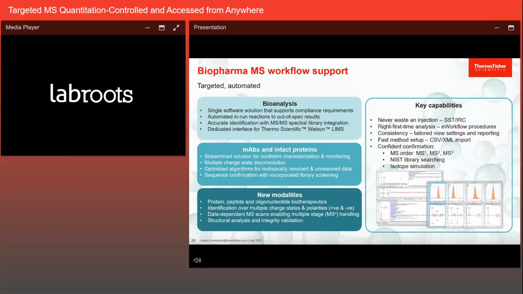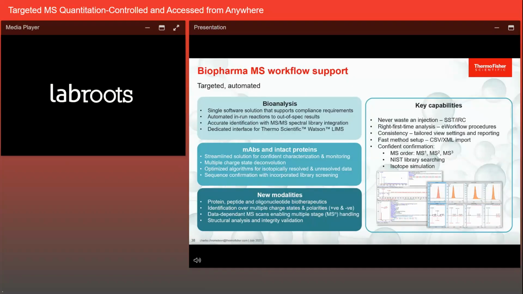When supporting these various workflows within Chromeleon, there are many common areas of feature overlap, and these are essential for us to support. But there are also niche areas in which specific functionality is required to enable a complete workflow. So here's an example overview of some of those application areas and how we continue to support them and enhance them.